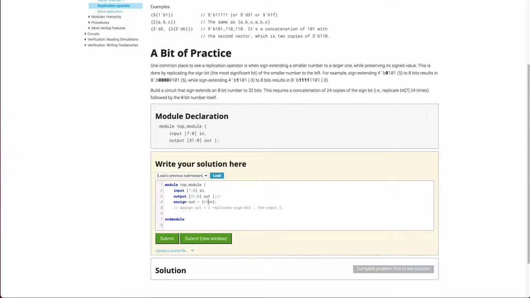So that's 24 bits. This piece will replicate the most significant bit of in by 24 times, because this is 8 bits, so 8 plus 24 is 32 bits.